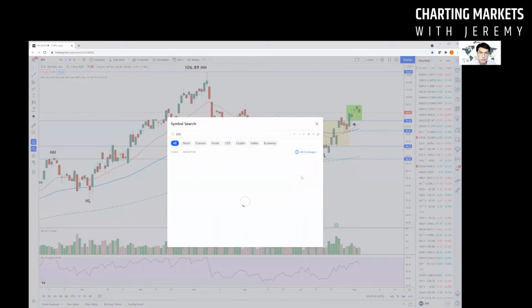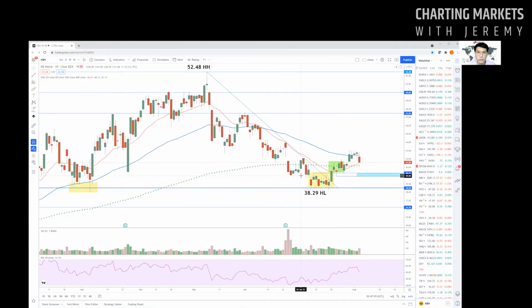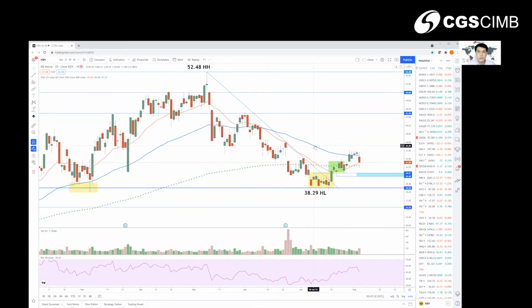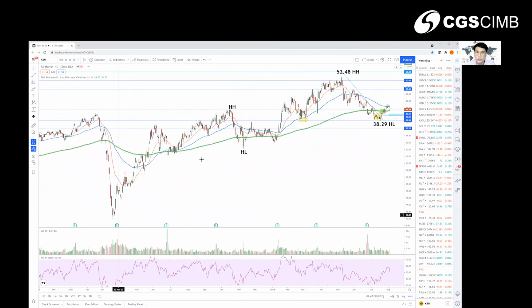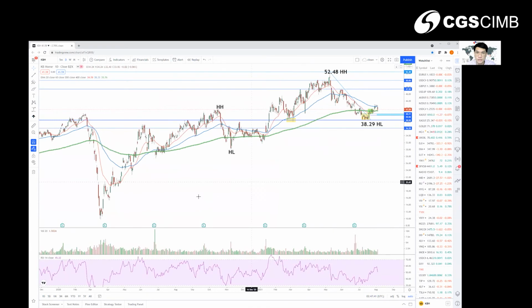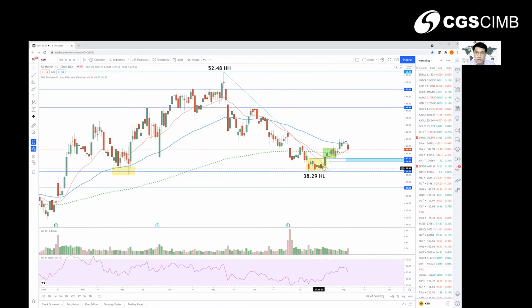And one last interesting one, KBH, KB Home, which is one of the smaller cap home builder stock in the US. General trend not as strong as DHI, but nonetheless, you can see the long-term view still shows you a rather strong, nice uptrend as well, going back to the COVID lows of last year. So for KBH, it seems to be forming some bottoming price action currently, mainly how we have actually broken above this 2-week range as well as this downtrend line very recently, 2 weeks back, highlighted here in green. And since then, we've actually continued to hold on strong to this general uptrend here that is slowly gaining traction.